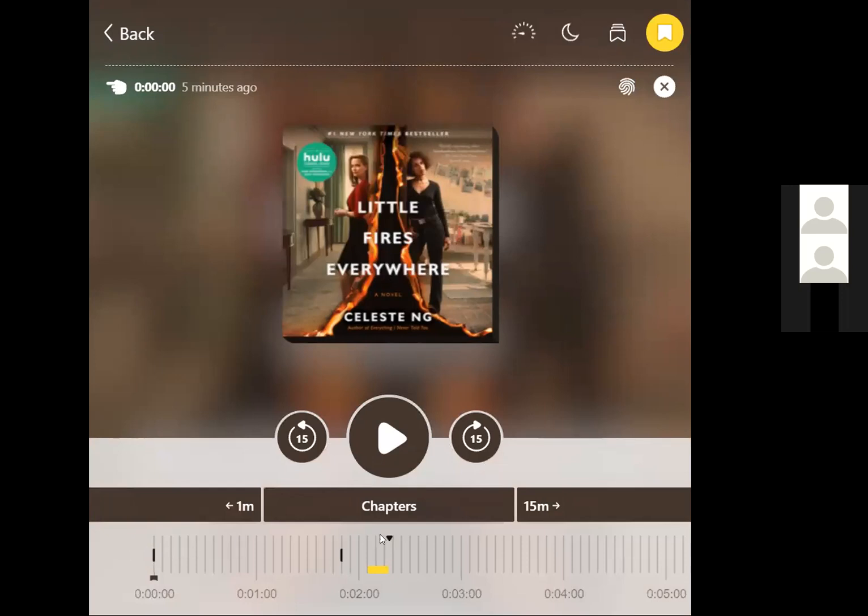Now, because I just progressed a significant amount in the book, I'm again getting this little menu bar here to allow me to go back to the last point that I touched in the book. Sometimes this is helpful in audiobooks particularly. For example, recently I accidentally grabbed my phone while I was listening to my book and progressed 20 minutes into my book without knowing exactly where I had ended before. So this was really helpful for me to be able to just take me right back to where I was before without missing any of the content from that narration. So I'm going to close this now.